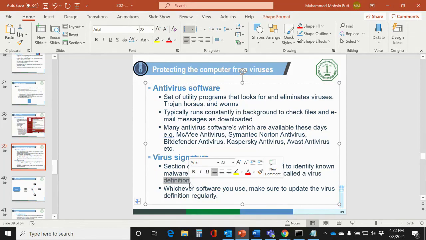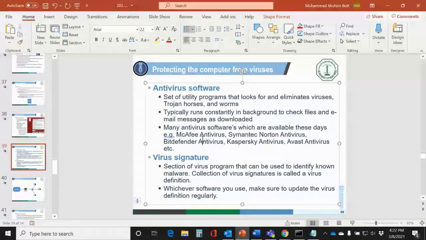If you don't update the virus definitions, your antivirus software will not be able to identify any new malware. What antivirus software is doing is scanning the file. It gets a file and checks all the different signatures. Is there a match in any of your files? If there is a match, it will report it.